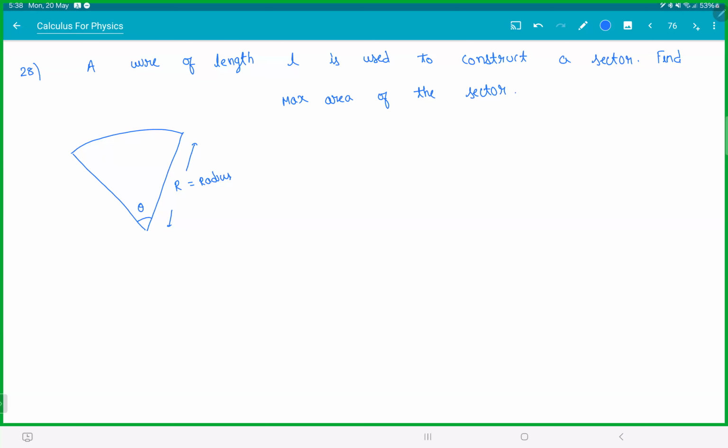First thing, I am sure you guys don't know how to find the area of a sector. Think about it logically. If you have a full circle, what is the angle theta here? 2 pi, right? So for an angle of 2 pi, the area is pi r square. So for an angle theta, what will be the area? Unitary method. This will be theta into pi r square by 2 pi. You can actually mug up this result. Area of a sector is theta r square by 2. Quite useful.